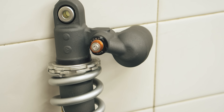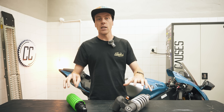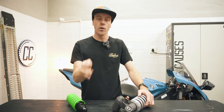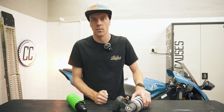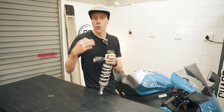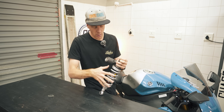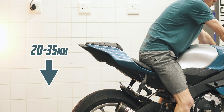The next adjustment on offer are these rings above the spring that allow you to compress it, putting more or less tension on it — this is called preload. Both shocks do technically offer preload adjustment, but some very basic shocks won't even let you do that. For example, an MT-07 shock will let you adjust preload, but the gaps between each setting are pretty big, so you can't fine tune it as much as with a threaded approach like this. Typically you adjust preload to get the perfect sag for your weight. But the beauty of an adjustable shock is that you can also buy a spring with the specific spring rate for your riding style and weight. Ideally, you want the shock to compress a certain amount even when you just sit on the bike, so the shock has room in each direction to compress and rebound over bumps.